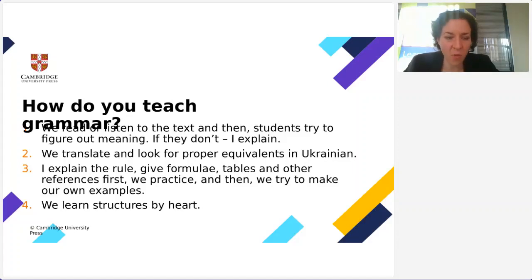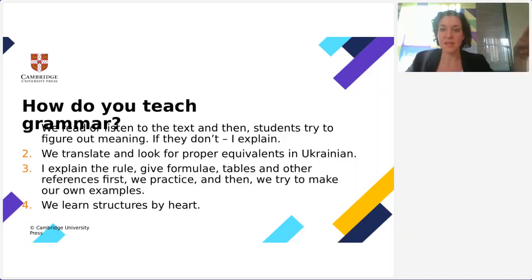Okay, I have mostly 1 and 3. The perfect way is when 1 and 3 are combined, 2 and 4 used from time to time anyways, because we can't avoid translating, especially if students are interested in finding equivalence in another language, and that helps understanding the cultural differences between the languages. Like when we are translating metaphors, idioms, proverbs, and so on. This is about our cultural background and cultural communication.